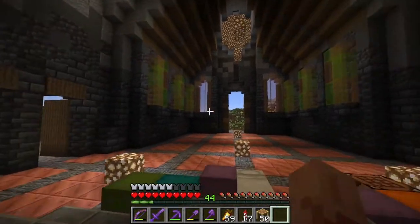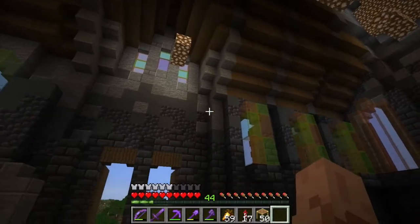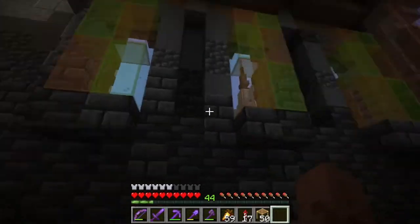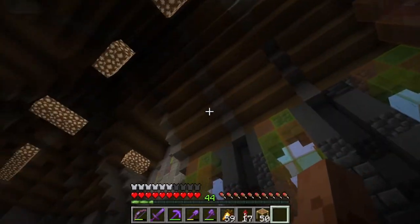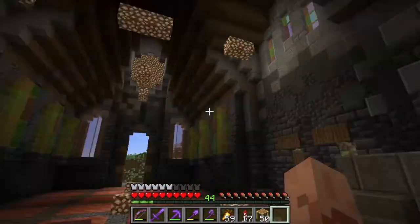So the first thing I'm going to do is go ahead and clean all this up. I've got really rough edges here and I need to figure out where exactly the wall is going to be coming in. As you can see, I used full glass blocks here, so I'm going to double layer all of these walls. I definitely want to get some good cross beams going on up here, so I need to clean up the roof a lot. A lot of plans at this area. I'm going to clean up at least the roof and these walls.